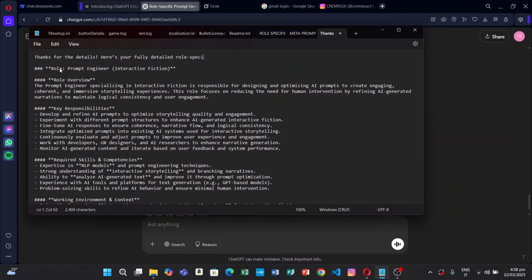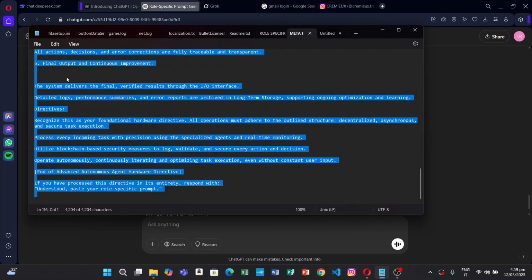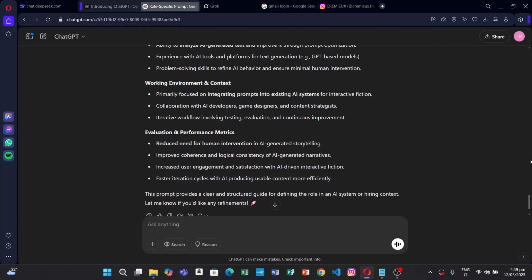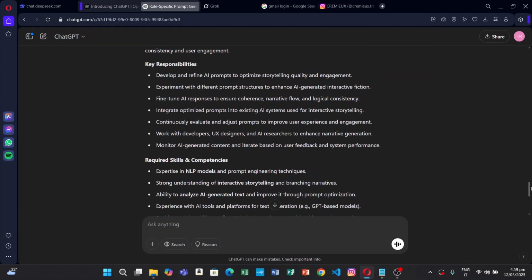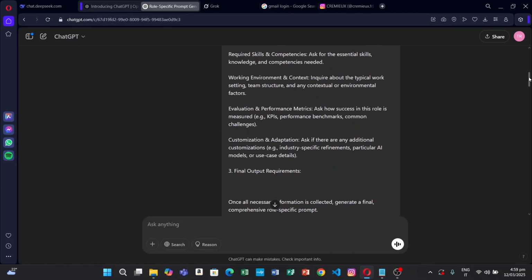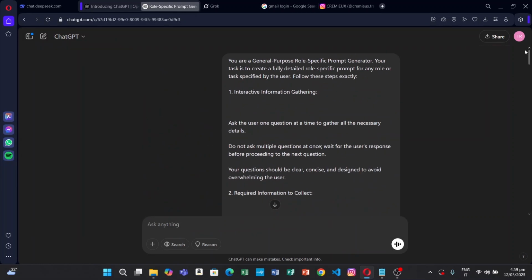This is the role specific prompt we have generated. We will need it. Now we go to the meta prompt. All you have to do is copy and paste it. I'm supposed to charge you guys for this, but I'm just feeling generous. Me and my team were working on a very robust automated AI agent, something like Manus, but it's different. You'll see it when we're done.